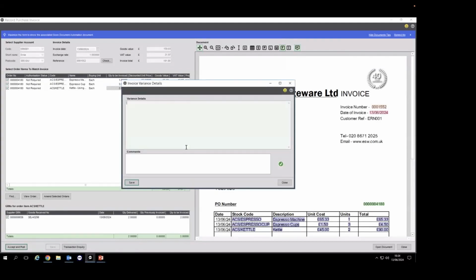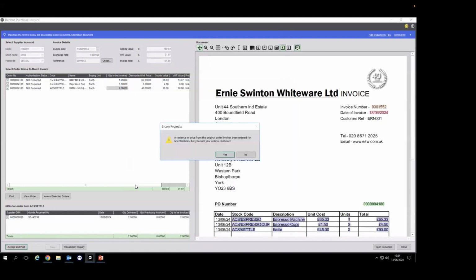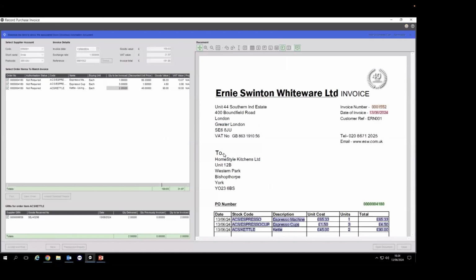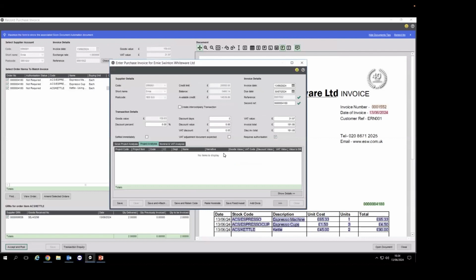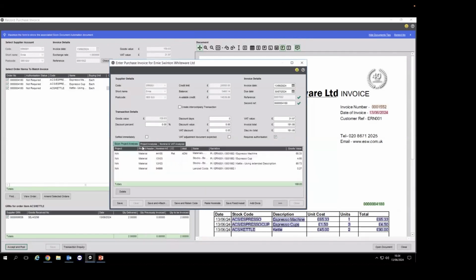This is our pop-up that you can turn off, but it will show, it allows you to add any notes as well. I'm just going to carry that on. And then we get to the enter purchase invoice screen. So again, I'm stepping this through. If that had been fully validated, then we could just flow that through, not a problem. So, and the issue is I've got landed costs set up on one of the lines, and that's really where my issue with the variance was.